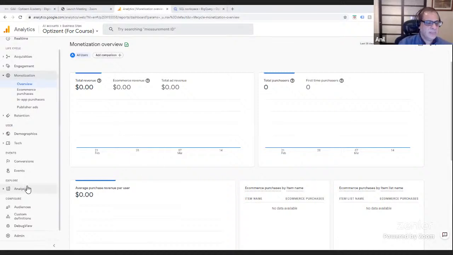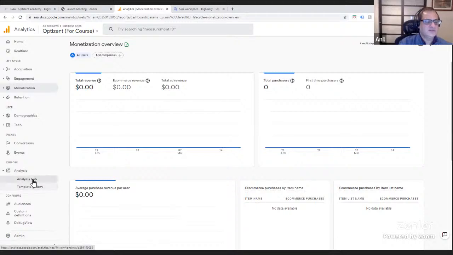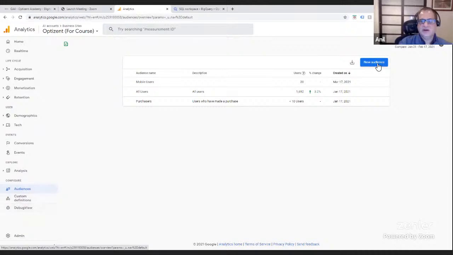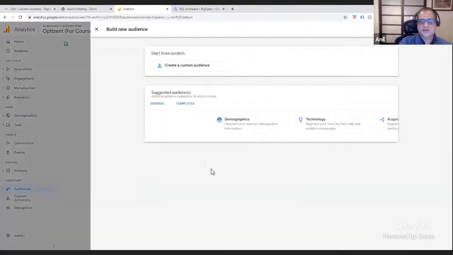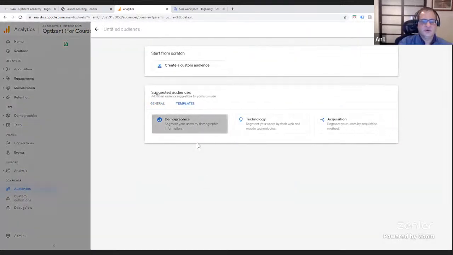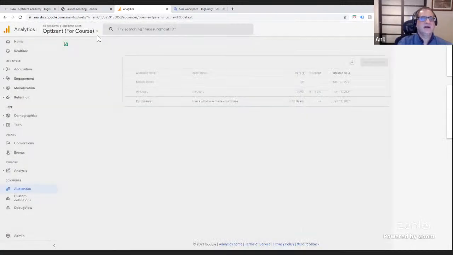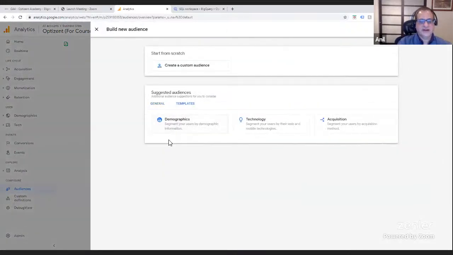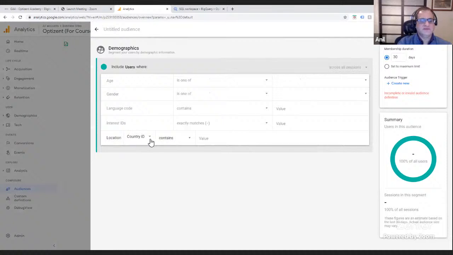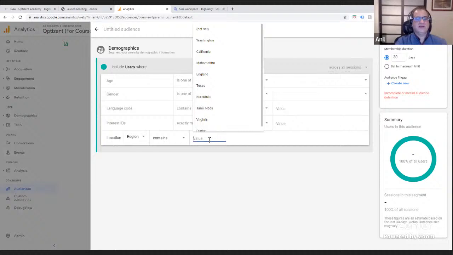However, again, like I said, you can conduct a lot of things here with your Analysis Hub or your audience segments. So maybe your audience segment is based on this template, which is on the demographic information. I don't know, language code, location, country ID, region. You can create those and then you can slice your data by that. So let's say you want to create those users right here. I want to only look at a specific country or region, contains the value, and then you put the value.